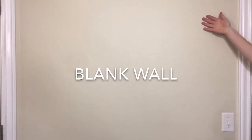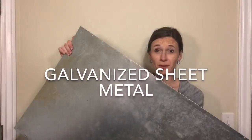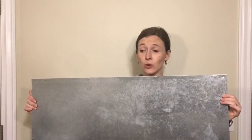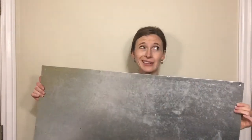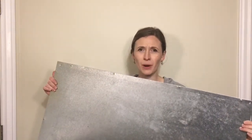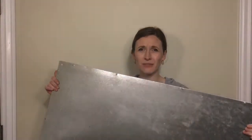To get started, here are the supplies you need: a blank wall, some sheet metal. You can pick this up at your local hardware store. I did a quick search, and for this size — two feet by three feet — at our local Lowe's it's like $11.50, something right around there. I also looked at Home Depot. The prices are a little bit different — Home Depot was a little more expensive, but it had a lot of different size options, including smaller sizes. So check out your local hardware store for this.